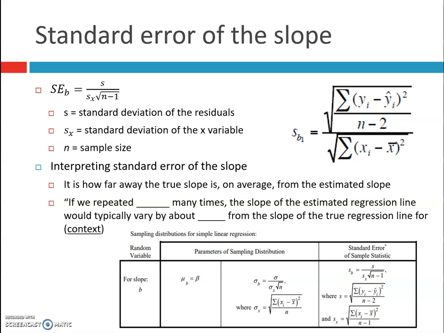Also, I want to make sure that you're familiar with how we interpret our standard error. Here is a sample sentence filler-inner that you can use. This screenshot is what you see on the formula sheet on the AP exam. You can see how they give you the parameters for your sampling distribution, beta, our standard deviation, aka standard error, and that's over here. Like I said, you'll probably never actually have to calculate it, but it is helpful to know that it's there.